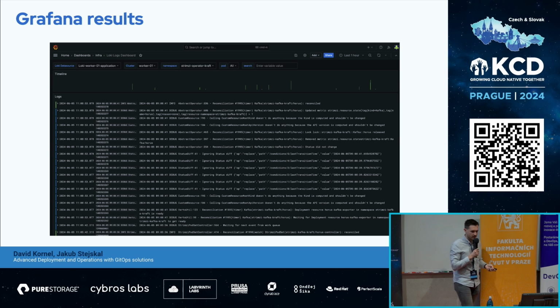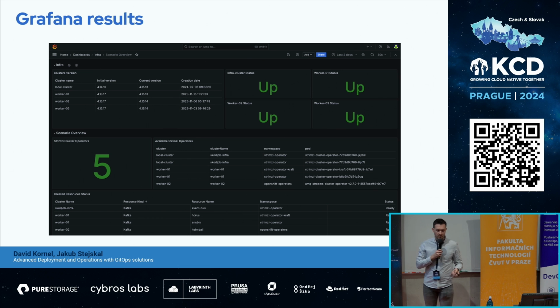This is the Loki dashboard. Loki itself provides a way of going through the logs, so you are able to specify which application or which pod should be picked, and the data will be shown in the dashboard. You can also filter the data, so in case you want to see just the info log level, for example, you can very easily filter this out in our dashboard. And this is our custom dashboard about the whole infrastructure and deployed stuff.